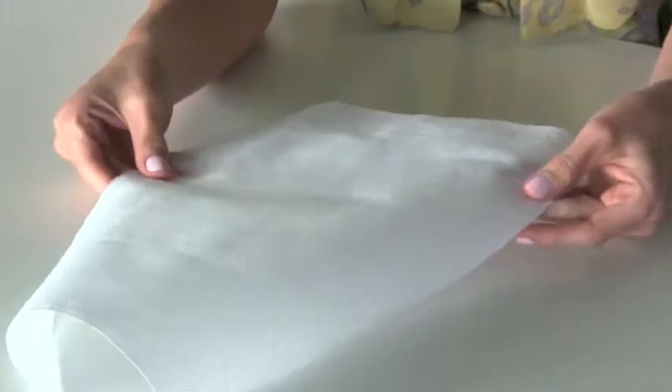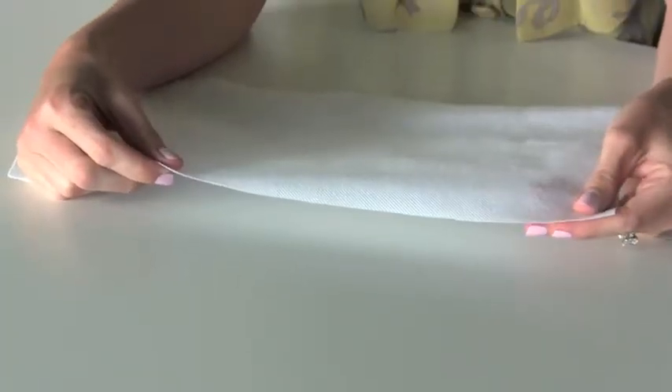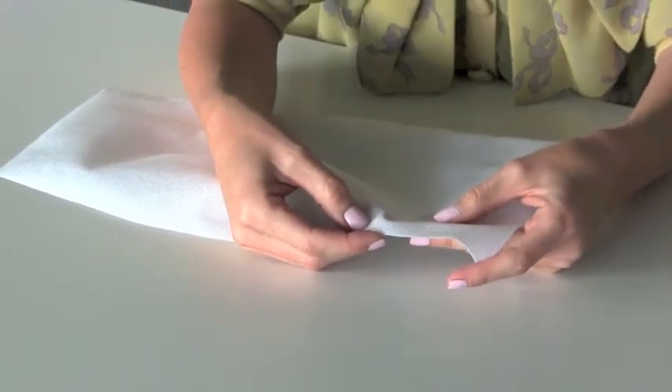Now, Spunbond is a white, non-woven, polyester craft fabric, and it's perfect for sewing and crafting. Spunbond is lightweight, water-resistant, and soft to the touch with a bit of stiffness and a slightly pebbly texture. This combination of qualities makes it a terrific stabilizer to give your project some body.